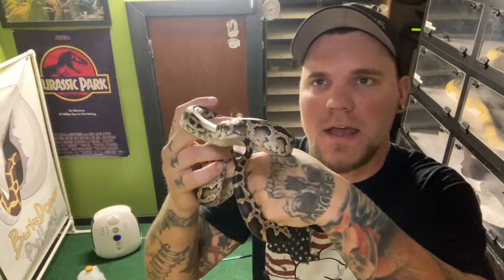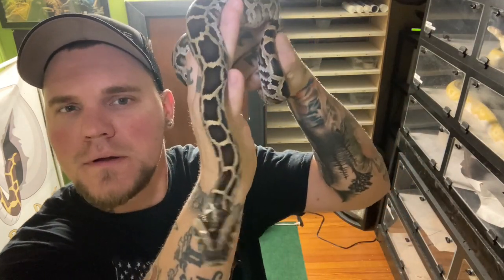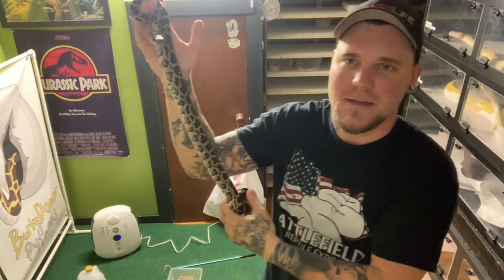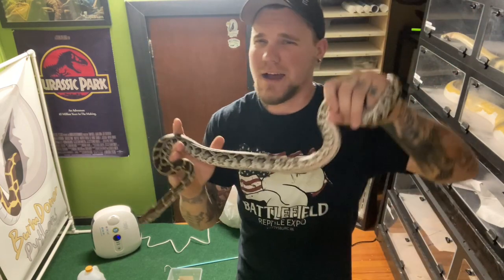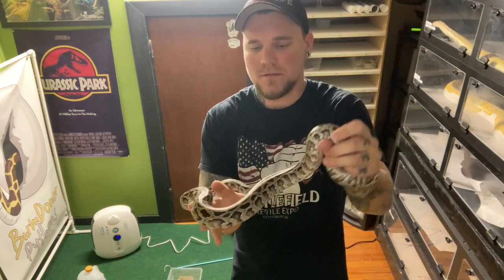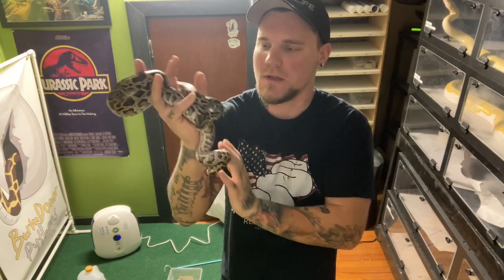I had to show this animal off. This is actually a wild type, wild caught, captive born Burmese Python, a female from Black Diamond Herps. She's a freaking tank. She's been fed a rat pup once a week since I got her, over the summer. And she has twice the size on her as my other hatchlings from 2021.